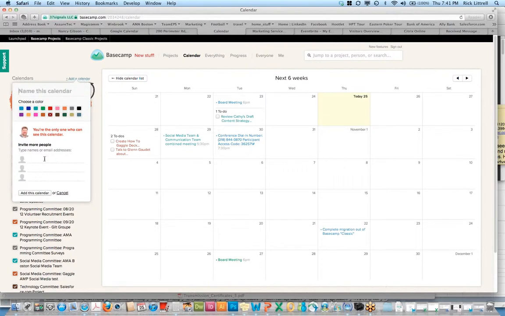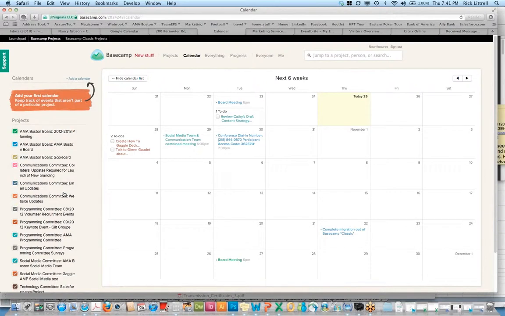And when you add a calendar event, you're inviting certain people to that calendar. So this is a process to put a calendar up there that is not directly connected to a project, but you want multiple people to know what's going on. Okay. Yeah, that sounds good for the social media team, that we might be working on a particular strategy, content, for instance. We could have a separate calendar that resides there for just those folks on it. So yeah, that could be really helpful.